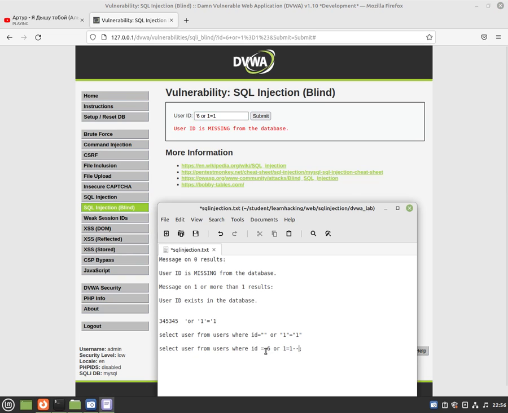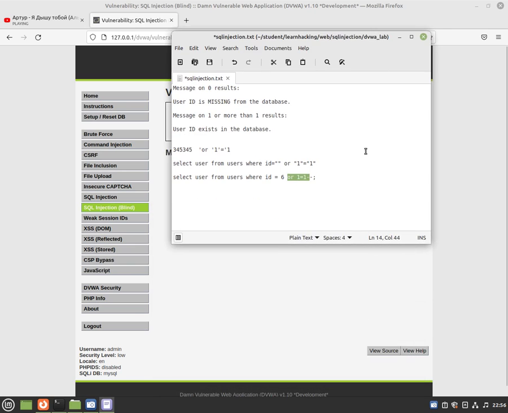Probably they are putting the ID inside quotes. So they are saying select user from users where ID equals to 6, and they are doing it like this. They put the value of the ID inside quotes.